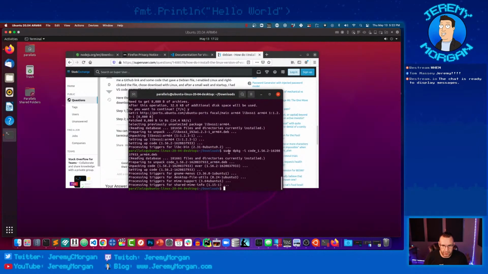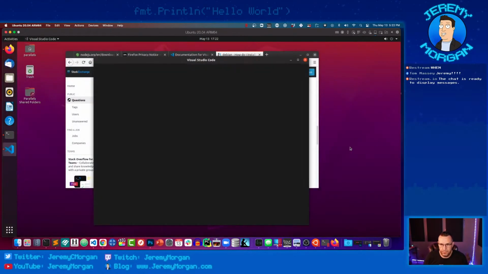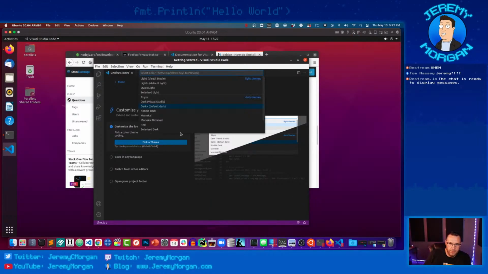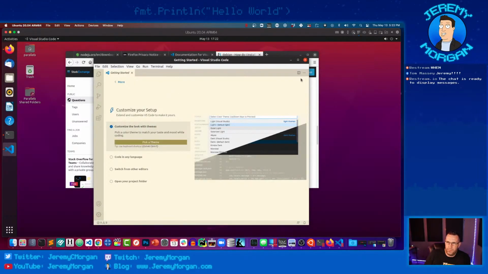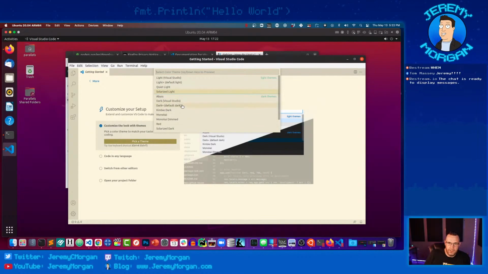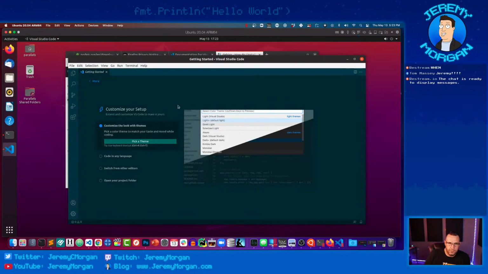It's the first time for me too, folks, so yeah, there we go. Check it out. Visual Studio Code. Pretty much a must-have. I couldn't get it to work with this version of FreeBSD, and I was out for a minute there. Pick a theme. Actually, that didn't look at all like what I thought it would look like. Dark. Monokai Dimmed's pretty good. There we go. That looks great.